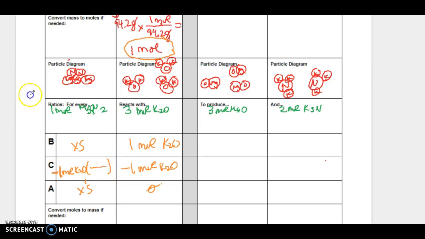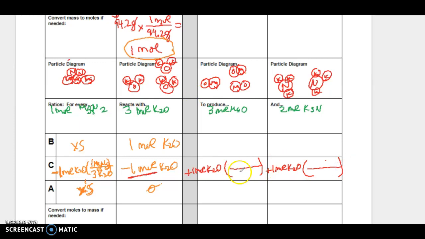So just for practice sake, let's go through here. If I have 1 mole of K2O, my ratio is 3 moles K2O to 1 magnesium nitride, okay? And that's just going to be 1/3 of a mole is what I use, but it doesn't matter because I have what we say is excess anyway, okay? All right, so in my BCA table, remember, this is the important part. So this guy's going to get a mole of K2O, and then I need to do the ratio.